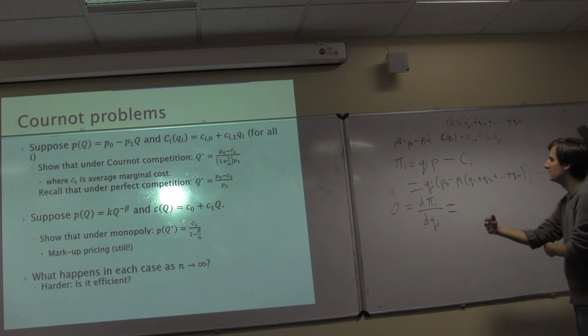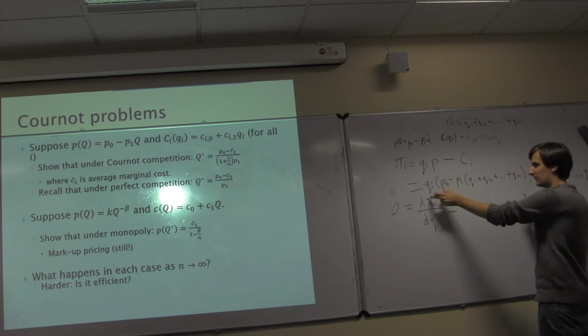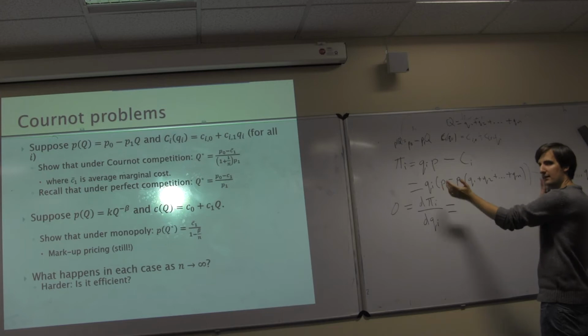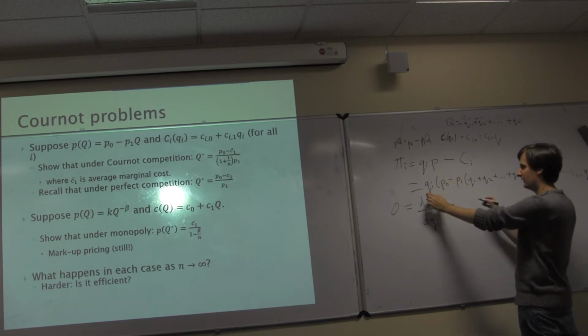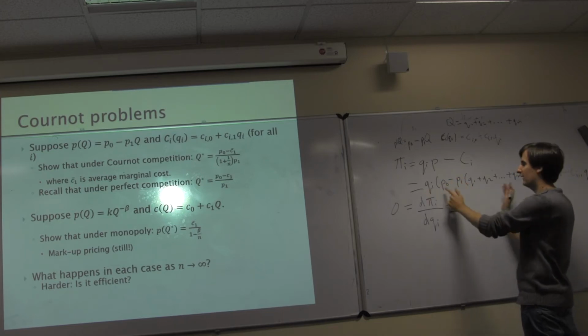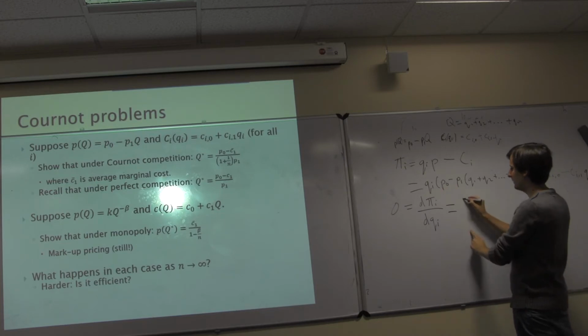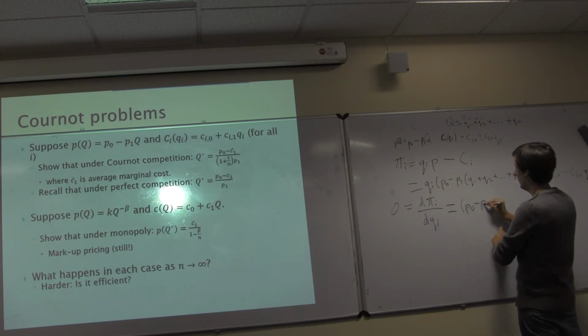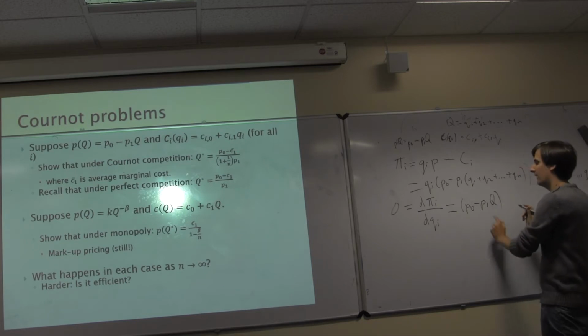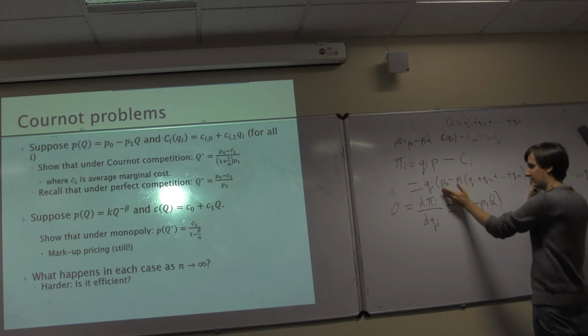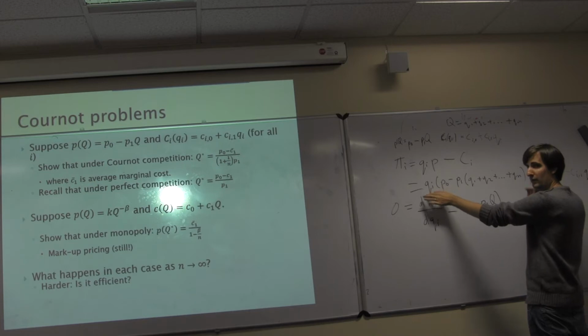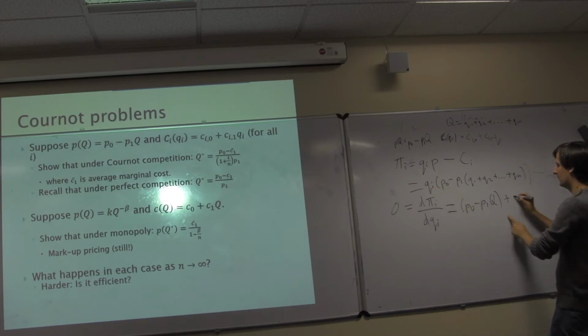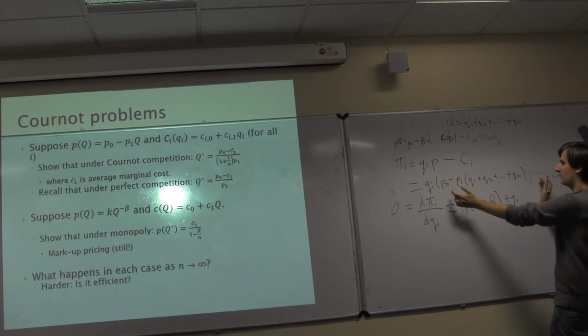So, easiest way to do it is using the product rule. So we have this thing times this thing in brackets, okay? So it's the derivative of this thing, which is just 1, times the thing in brackets, which is just P0 minus P1 big Q. And then we've got the derivative of the thing in brackets, times Qi. So we've got plus Qi times the derivative of this, which is going to be minus P1.